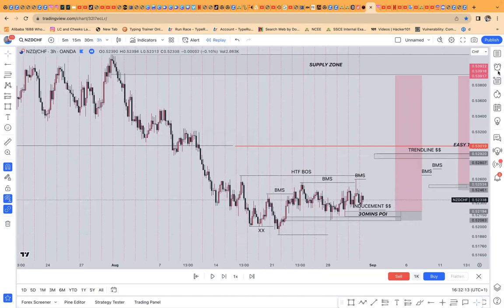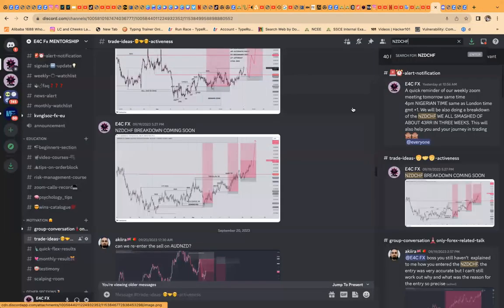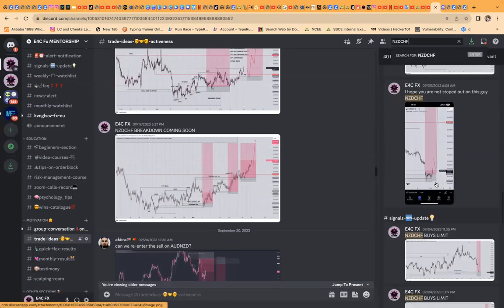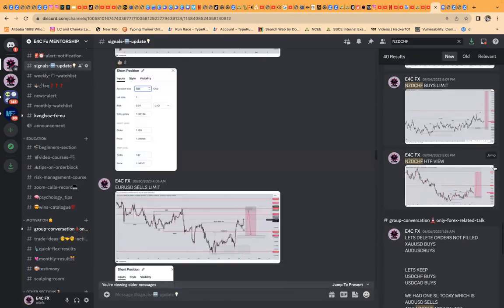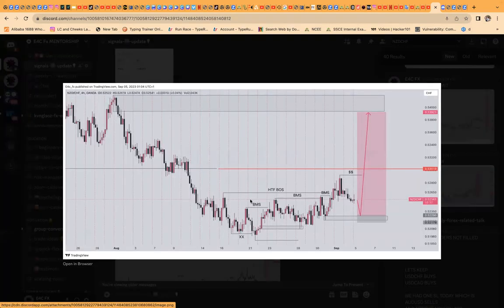First of all, I sent a signal. I sent the first entry on the NZDCHF. Look at it very well. Yeah, this was the first signal I sent on the hit. So I sent the signal and I said we're looking at when price did something like this, you see there is a liquidity sweep around this area. And this is the higher time frame break of structure, which I indicated as the BOS. And you can see here is an inducement liquidity, right?